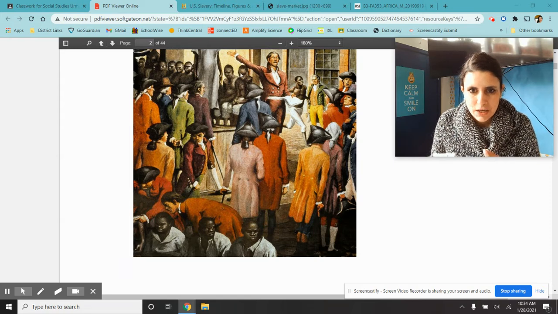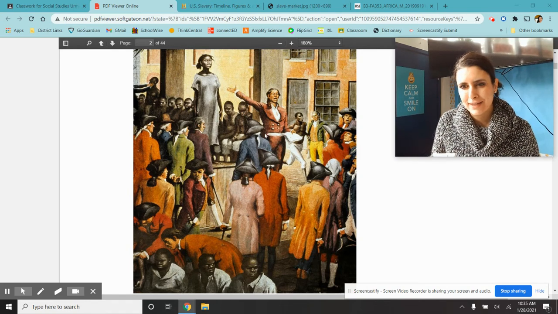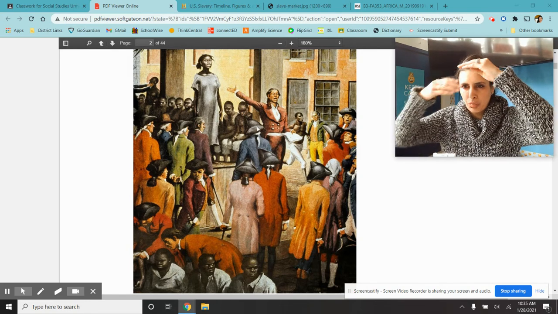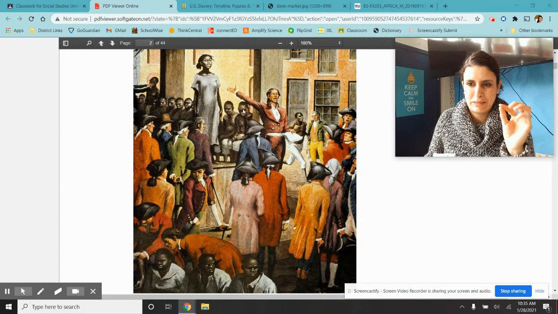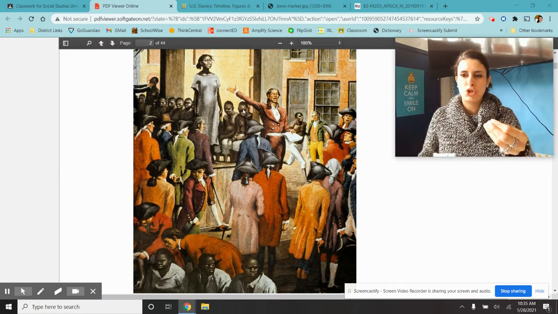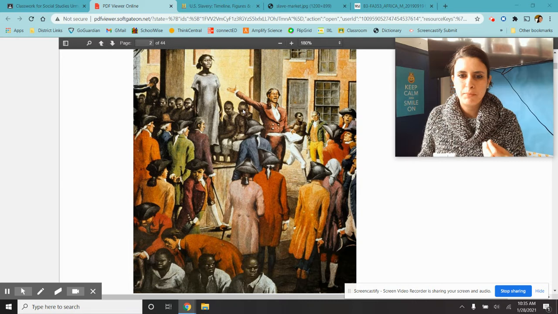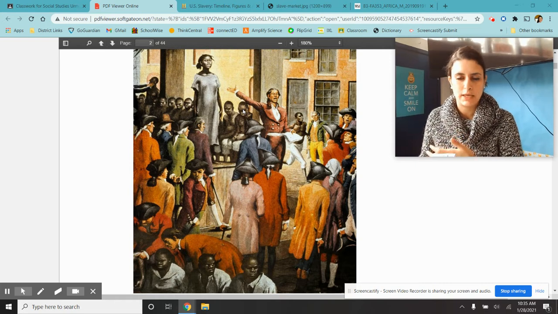But again, you see this overly large forehead. People don't look like that, right? People don't have this three-inch bump over their head. So what they're trying to do is depict them as not people, right? It's part of this issue of how slavery started: they took away the humane quality of people to make it seem that it was okay to do what they did.